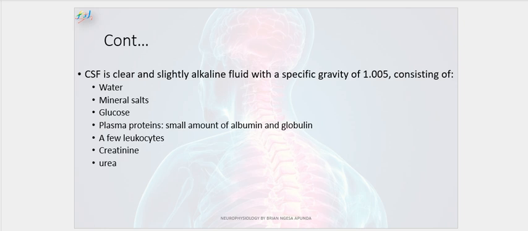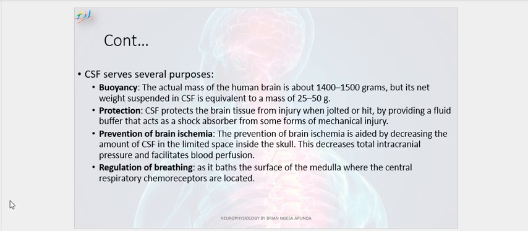So maybe I might want us to read in detail some of the functions that you can expect with the CSF, but maybe I'll just give us a brief of what we anticipate with the CSF. So one of the most important functions of the CSF is the buoyancy role. So this proposes that the actual mass of the human brain is around 1,400 grams to around 1,500 grams. But when this is suspended in the CSF, the weight normally reduces to around 25 to 50 grams. So that is now the role of the buoyancy.